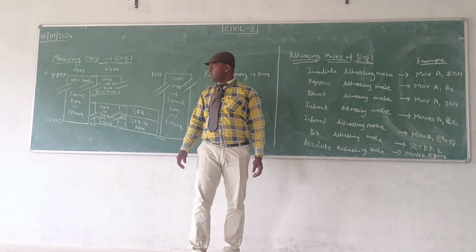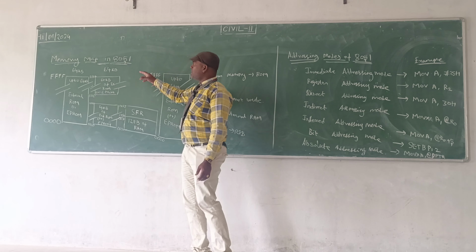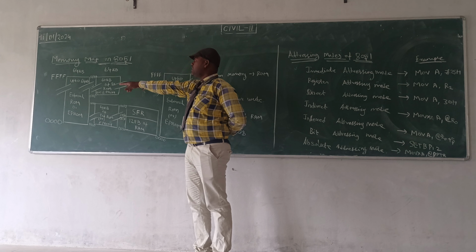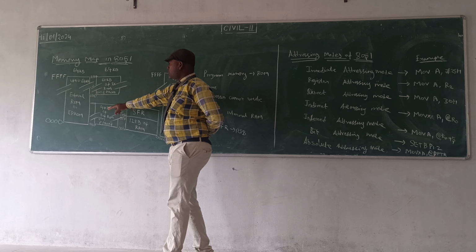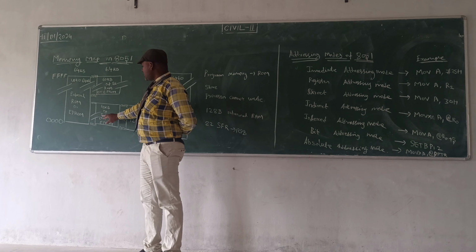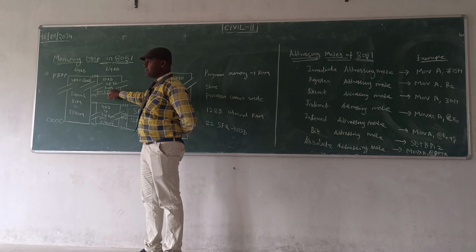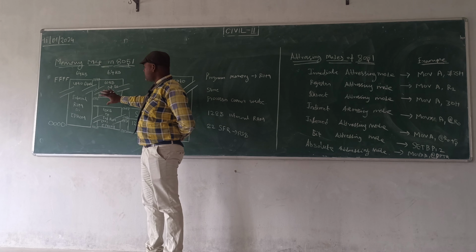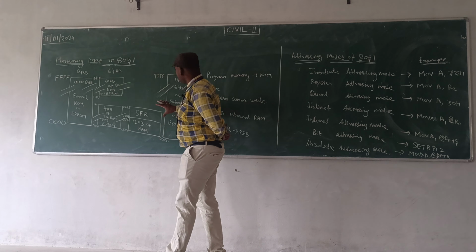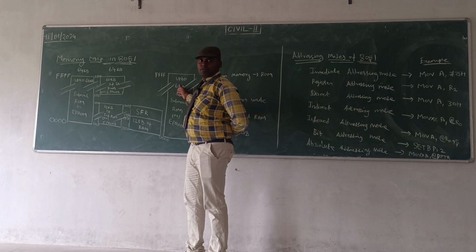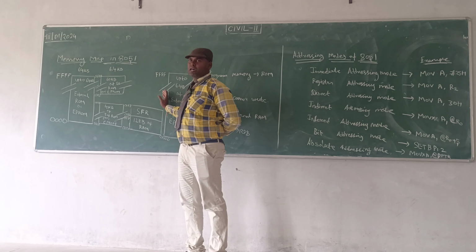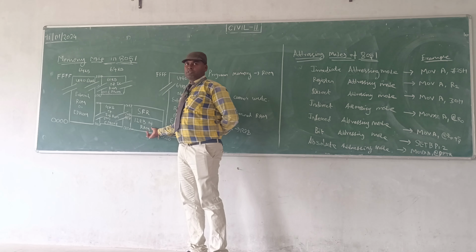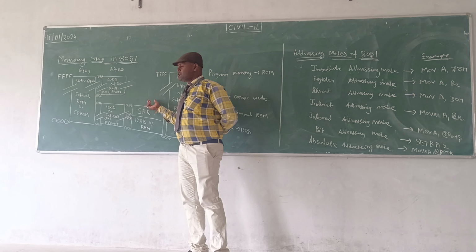Okay, if they are asking any question to explain the memory mapping of the 8051, you need to write the 64 KB internal and external, and how the 64 KB is split. The 4 KB is the internal ROM, and the other 60 KB is the external ROM. It can expand up to 60 KB. So apart from that, you can expand the memory again by 64 KB. Okay, that was the overall memory mapping, or overall memory possibility, available in the 8051. That is the memory mapping of 8051.